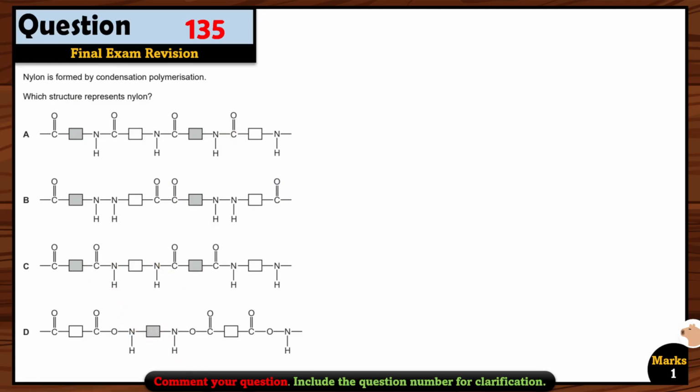because if you look at this monomer, it has C double bond O, C double bond O, right, on both sides. So both the functional groups are the same, right? But if you look at the second monomer, it also has the same functional group, that is NH, on both of its sides. So that's why nylon should have two different monomers and each monomer should have the same functional group. So that's why option C is the right option here.